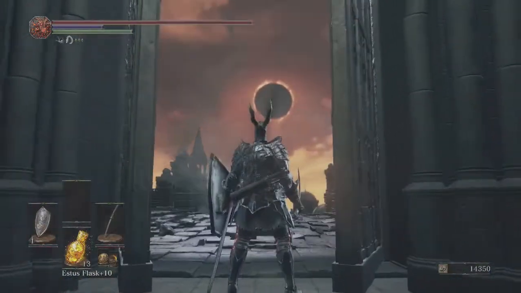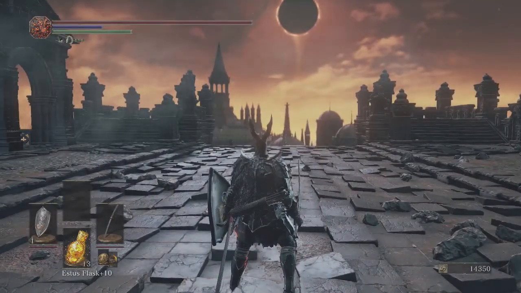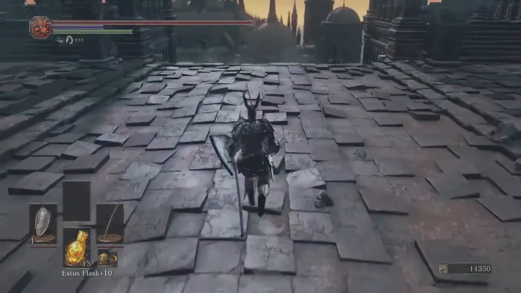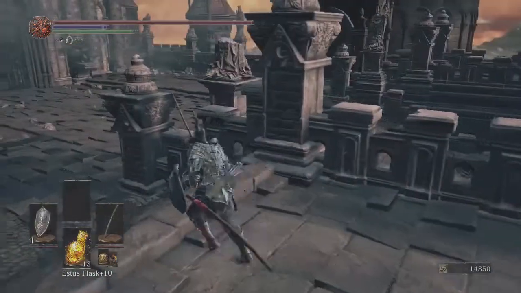Not out this way, right? Well, my god. Yeah, just go out that way. You see that tower over there to the left? That's where you gotta go. So I have to go through this goddamn path. Fuck! I thought I was done with you guys! Nope. Fuck!